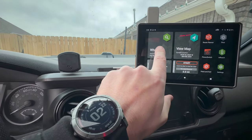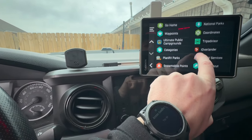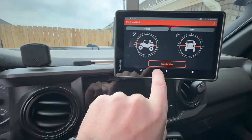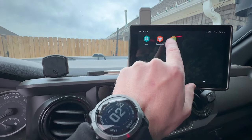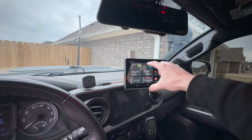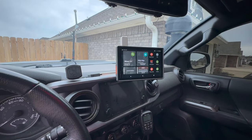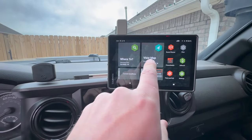For GPS navigation, the 'where to' is very easy — you can navigate to destinations with different categories. There are integrations with iOverlander, RV parks, national parks — it's very robust. There's also pitch and roll and a bunch of little useful features. You can swipe and get all kinds of data. The battery lasts a good while, and because the unit is removable you can take it into your tent — to control lights if something spooks you at night, for example. You can also download the Power Switch app and do it from your phone.